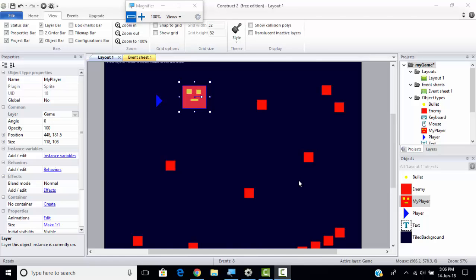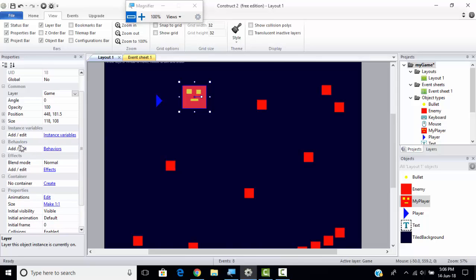So guys, in the previous video we have seen how to create objects and create a layout, and now we will be seeing how you can add behaviors onto your objects. In our properties tab we can see there is an option of adding behaviors. So let's see what behaviors are. Behaviors are properties that help the object to behave in some way that we want.